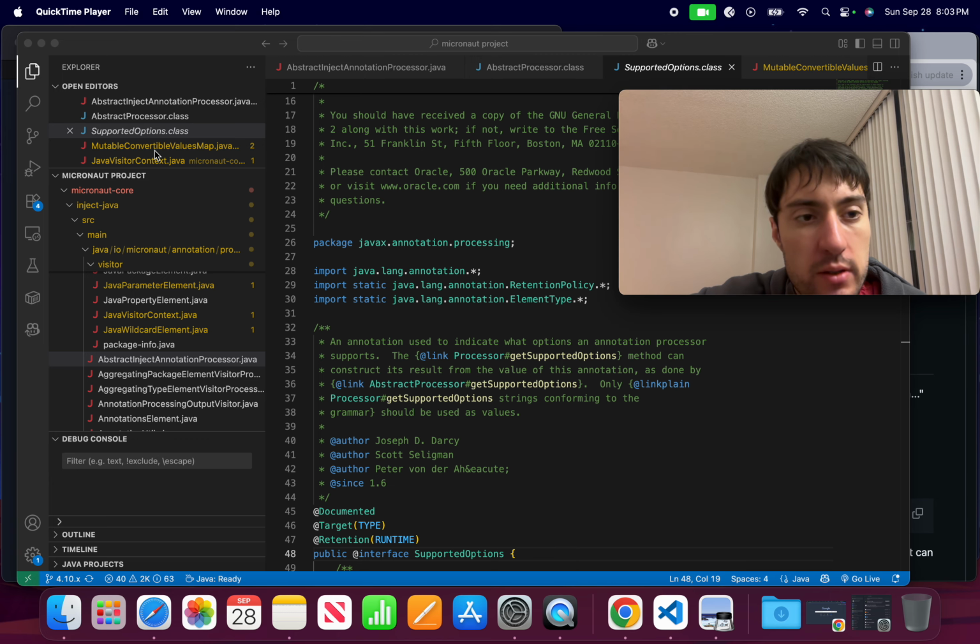An annotation used to indicate what options an annotation processor supports. This annotation is used to declare which compiler options an annotation processor recognizes. These options can be passed in via the Java compiler or a tool like Gradle, okay?